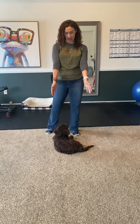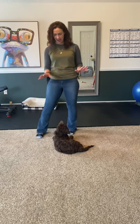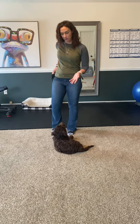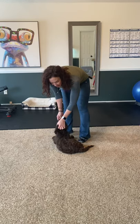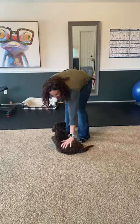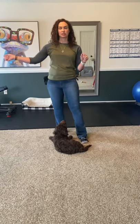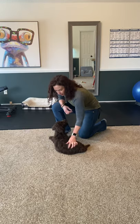One thing I want to point out right now is she's being so good — she's laying in front of me, she's laying down, and I didn't ask her to do anything. So I definitely want to acknowledge this behavior. I'm going to treat her and tell her good girl for just laying still and being calm and focused, which can be really, really hard for a puppy. So when she's just being good, let her know you like it. Don't wait until she steals a sock and is running through the living room to get your attention — let her know this behavior will definitely get your attention.